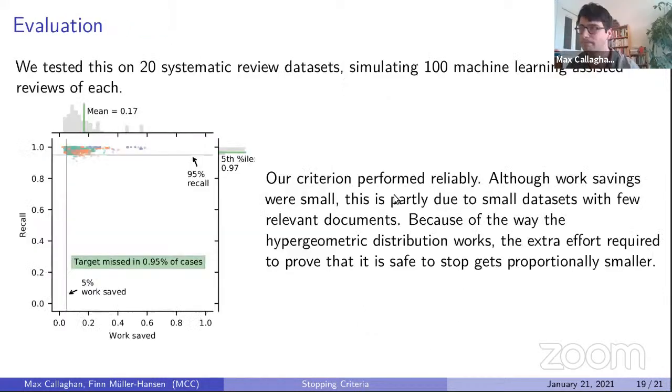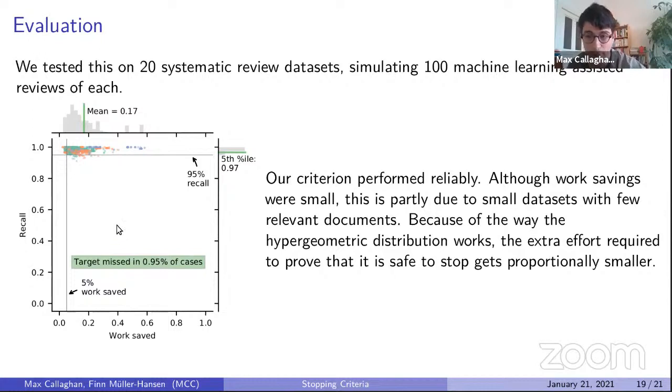of the work. So we tested this extensively on 20 systematic review datasets, and we simulated 100 machine learning assisted reviews of each. Our criteria performed well in the sense that it was reliable. So we missed our target in less than 1% of cases.